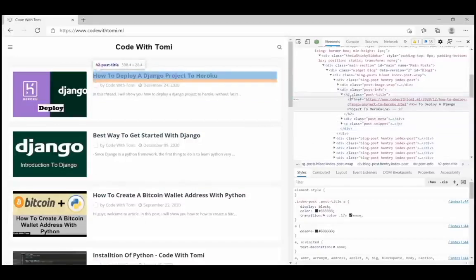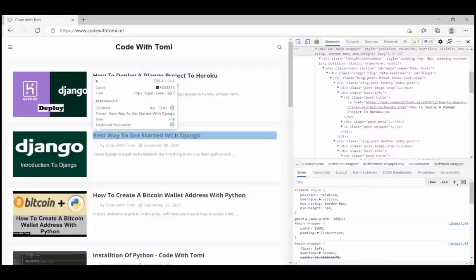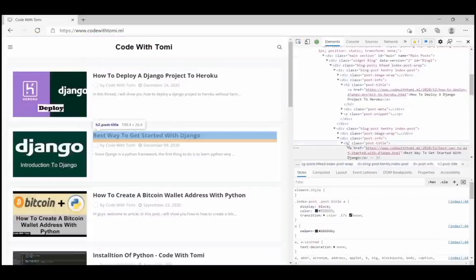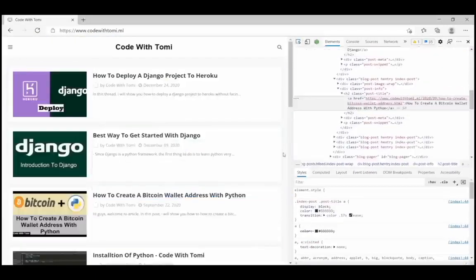So now you can see h2 class post-title. If I come to the second one, you see it's also in h2 with a class of post-title. If I do the same with the third one, it's in h2 with a class of post-title. So that's what it does. It's just going to get a list of everything correlating to the data you gave it to find.